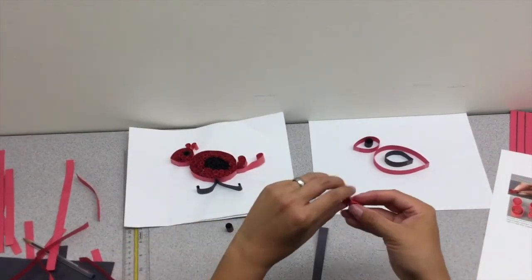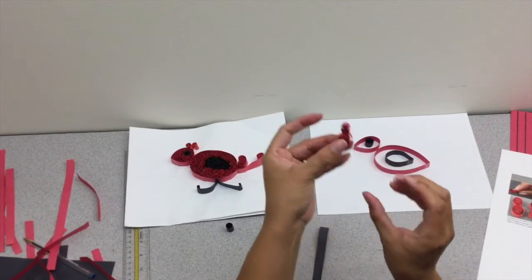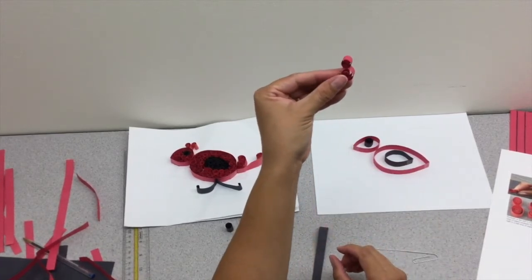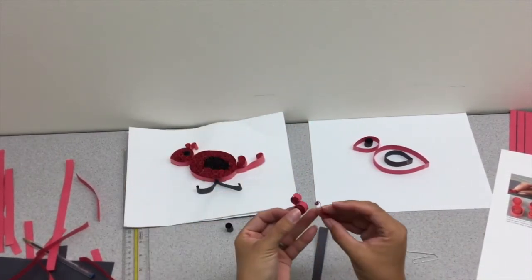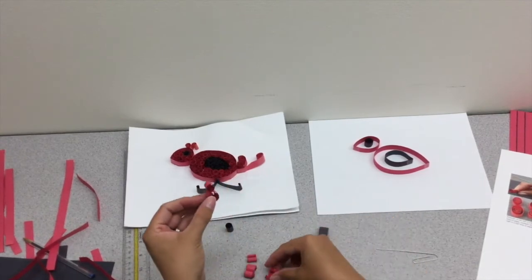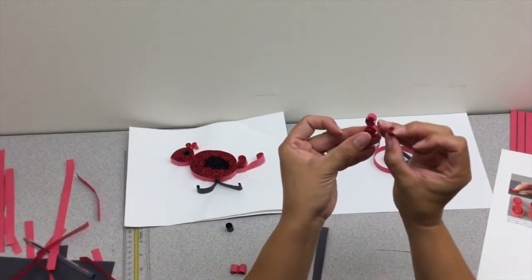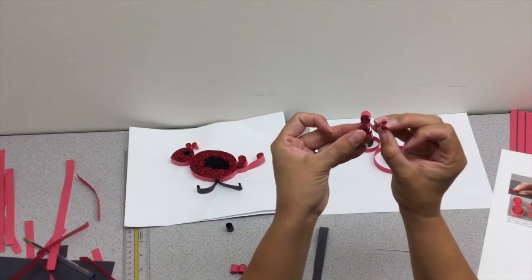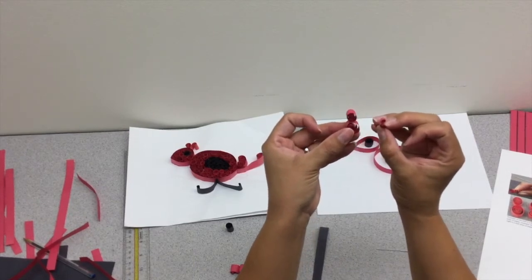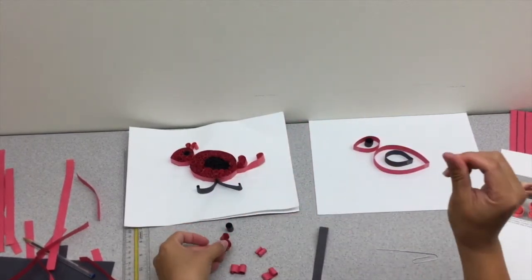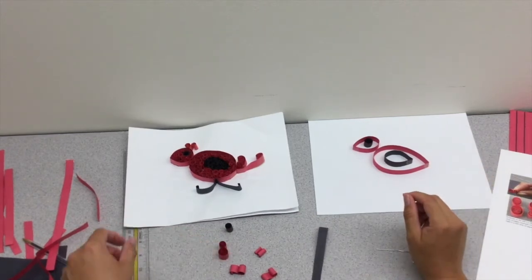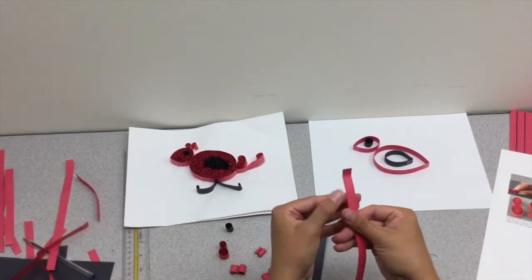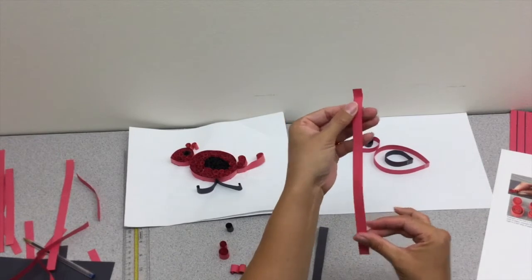Here's one I created with one full strip of paper, and here's one with half a strip tightly wound. As you can see, depending on how much you press on the paper, you can make larger or smaller shapes. I'll show you how I did the S-shape with a full strip of red.